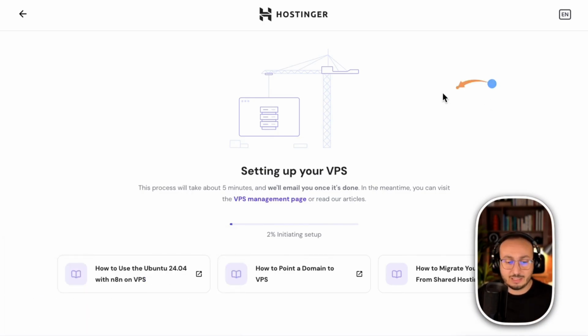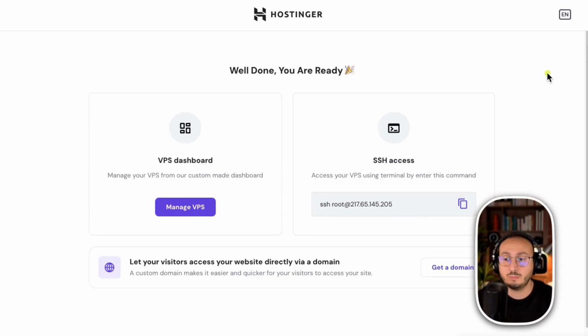Generally, it will take a maximum of 5 minutes to get direct access to your server, which is a pre-configured n8n server. You won't have to type any lines of code. You'll have direct access to your dashboard to create your first workflow. And now it's done. It shows me the message that the installation was successfully completed.